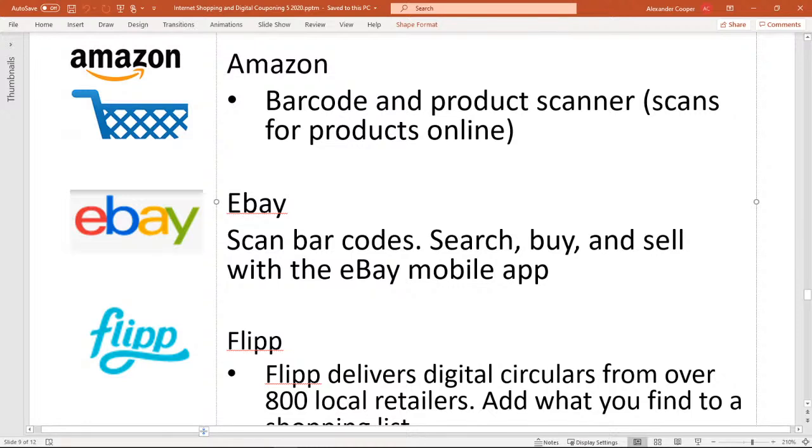But it can also scan the front of an item. Let me see if I can explain that a little better. Basically, the face of an item. So if the barcode isn't working, let's say it's a box that has an image on the front of it, maybe an electronic item, instead of scanning the barcode, you can actually scan the picture on the box. It's a little bit more unusual, but it can work and pull up items that are similar. Maybe the box changed, maybe the product changed, and that's why the barcode isn't popping up anymore. But you scan the photo of the front, and it pulls it up and finds it.